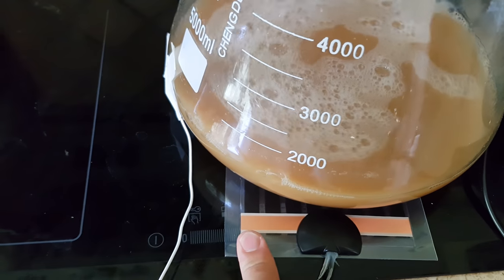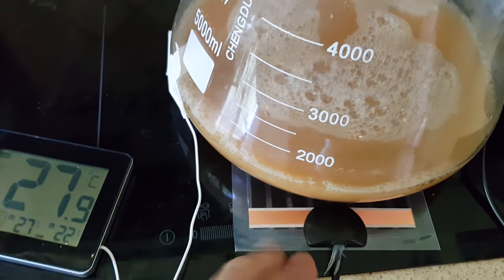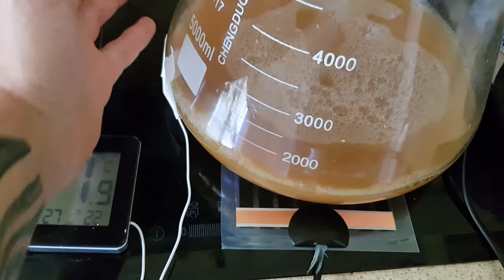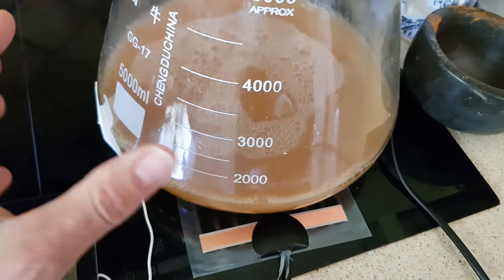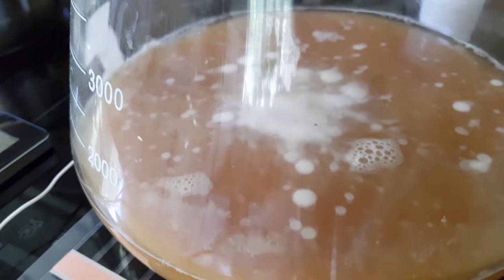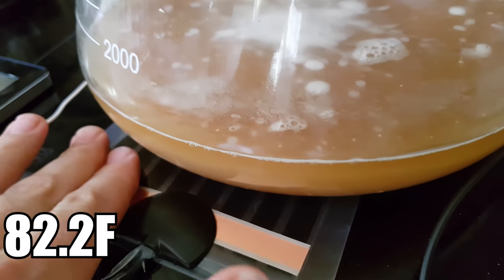Keeping the starter hot with the heating pad. Aiming for like 28, 30 degrees when I pitch it into the wort. So I want to have as equal temperature as possible. As you see, pitching a little wort on top of the starter worked. We have Krausen forming, 27.9 degrees, so we're good.